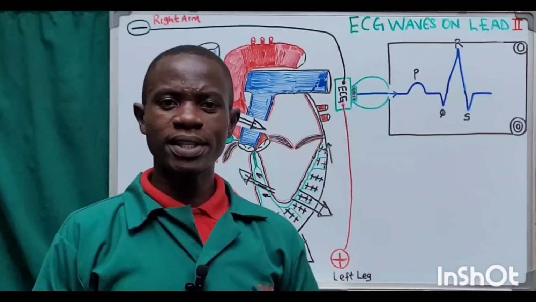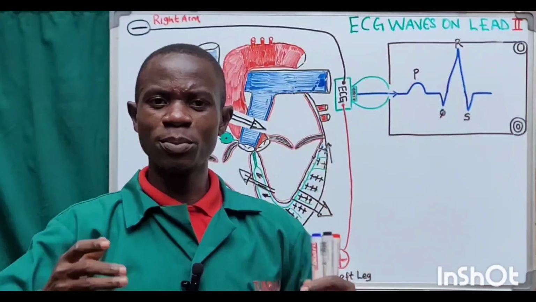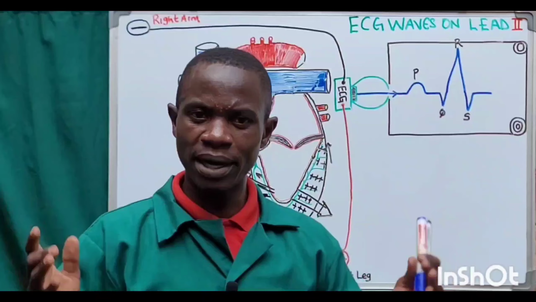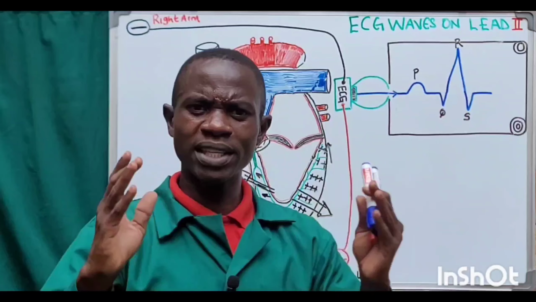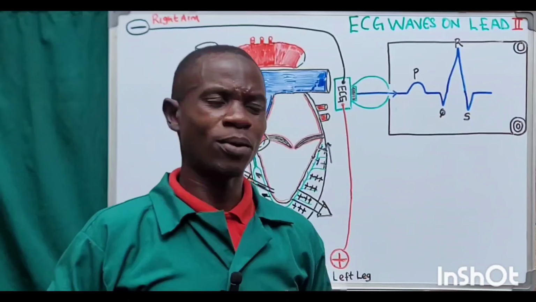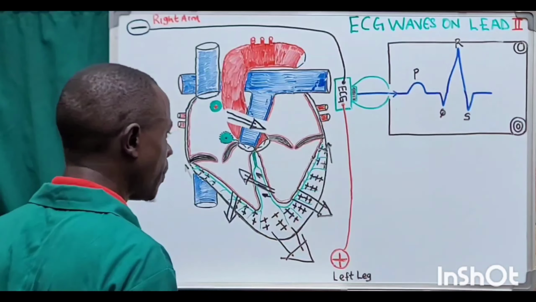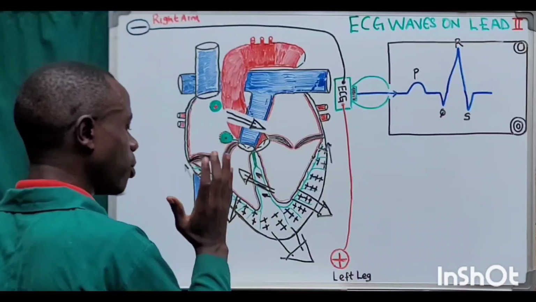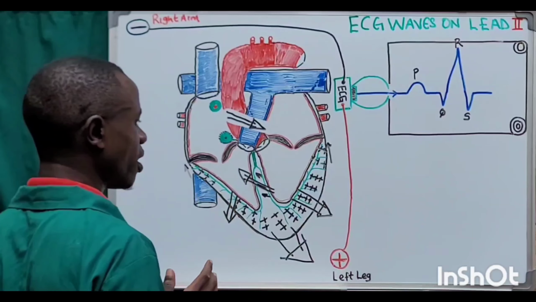So now we said that repolarization means that the cells are going to be losing potassium ions. And whenever they are losing potassium ions, they start to regain their electronegativity. Okay? So now, what's going to be happening? Here is what's going to be happening in the repolarization of the ventricular myocardium.